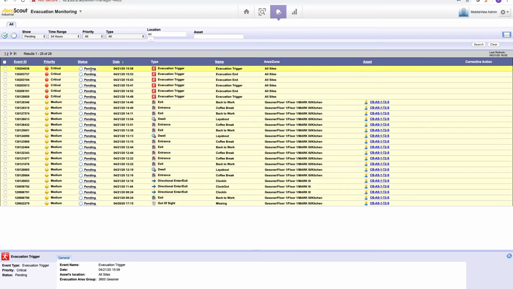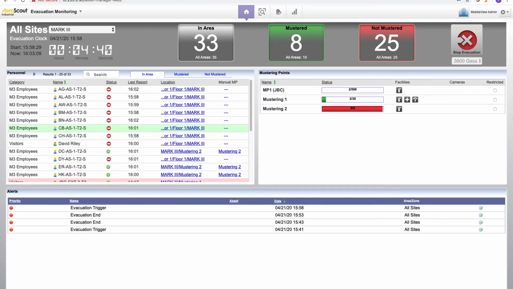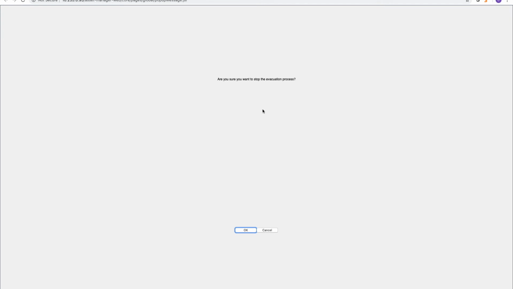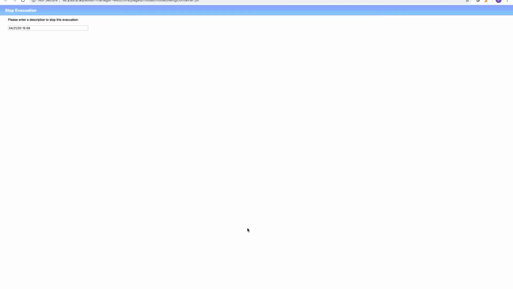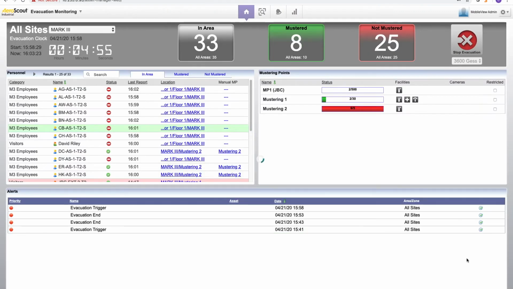It still shows as pending because we still have the evacuation trigger going, but again, that overflow is no longer there. So let's go back and let's say that that was success, and we'll stop the evacuation process. Are we sure we want to stop? Yes, we are. And let's call this test evacuation and save.